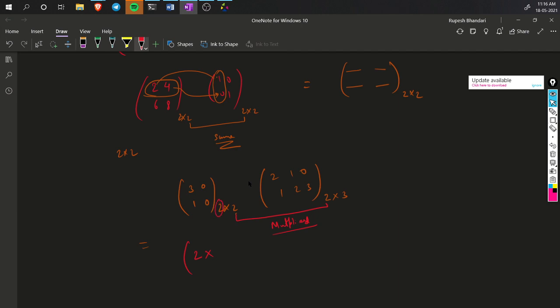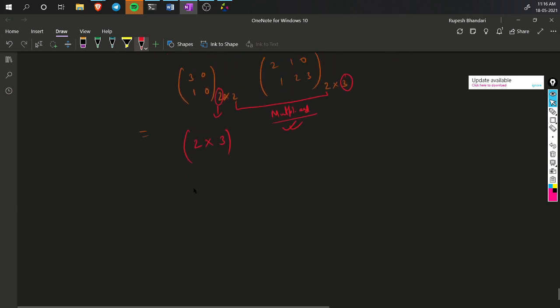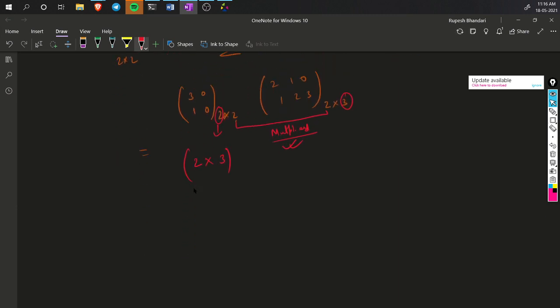I told you this and the last thing, because these two are just used for checking whether it can be multiplied or not. Once it determines that it can be multiplied, what will be the new matrix, right? Since there are 2 by 2 elements over here, and then this is 2 by 3, what can be done? It will be 2 into 3. Okay, so first row from here, and then the column from here. That's how you figure out what the new matrix will be.